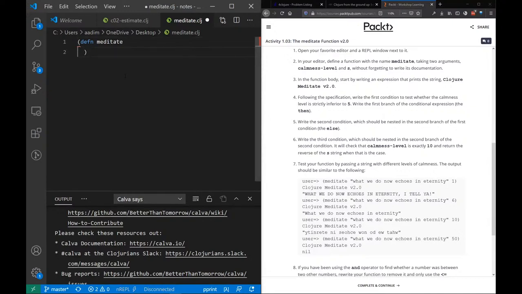Okay, so we write documentation here, and then it takes arguments, and then it performs something, and that's the whole function. Meditate returns the transformed string based on the calmness level.